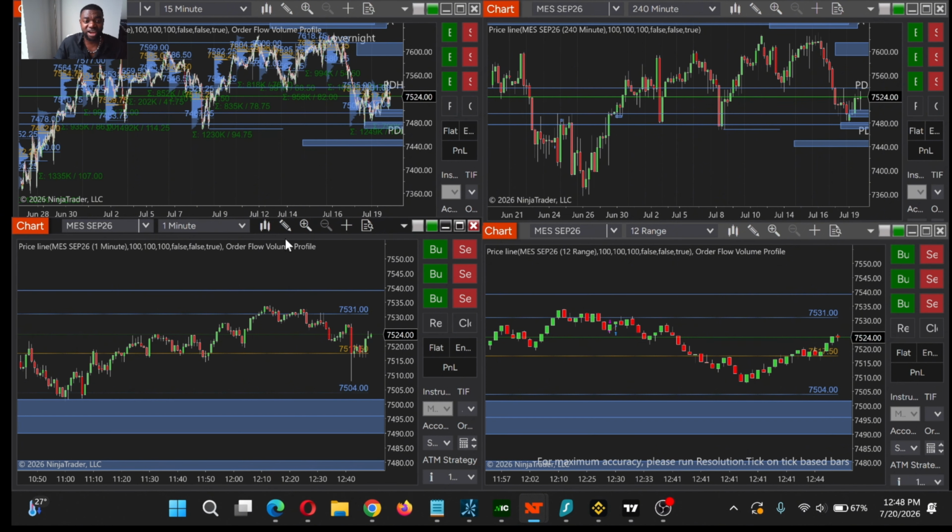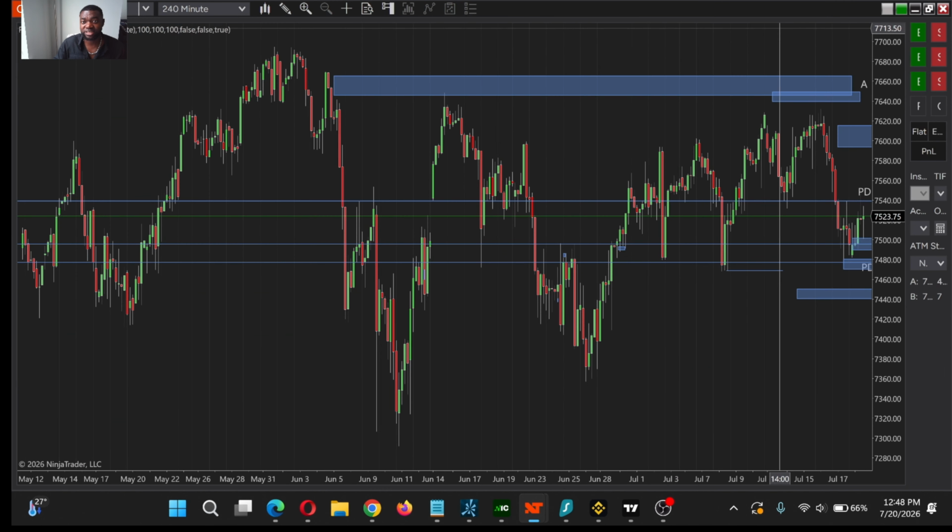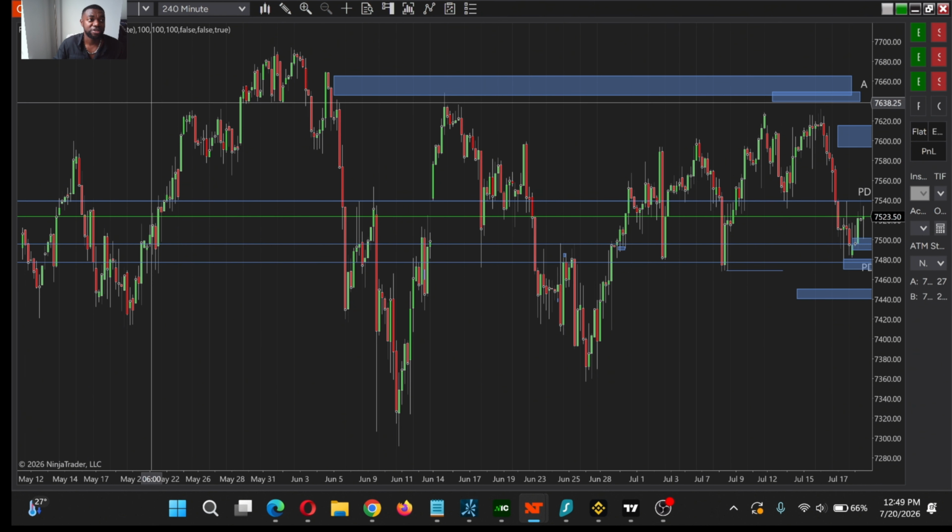For every asset or every market, we have something called a time frame, okay? So if you take a chart, this is called a chart, okay? This is called a chart. And what we have on the chart, these are candles. Individually, these are candles, okay? So these are candles on the chart. If you look at this chart, it is 240 minutes, which is 4 hours, okay? So this is a 4-hour chart.